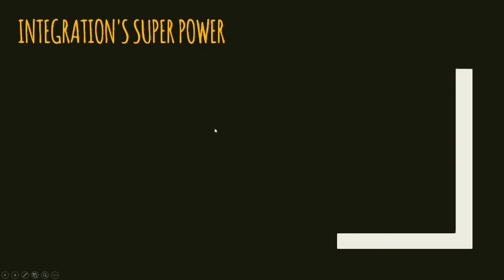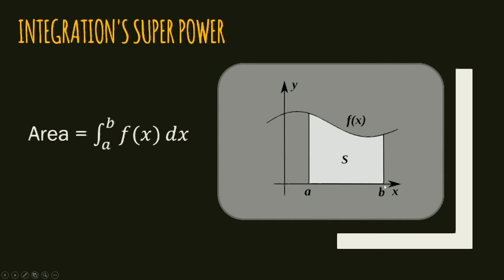So let's look at the notation for that. The difference between a definite integral and an indefinite integral is we still have our integral symbol, we still have our dx, we have some function of x in the middle, but we have two limits, b and a, here. I'll show you those in a second, but they correspond to the start point and the end point of the bit of the curve that we want to find the area of. So the b is the value on the x-axis, the a is the value on the x-axis, and we're going to find out this area S by integrating. Okay.